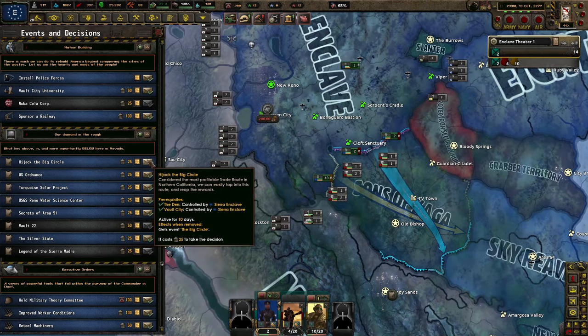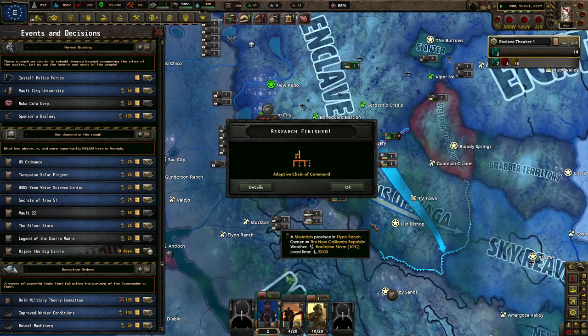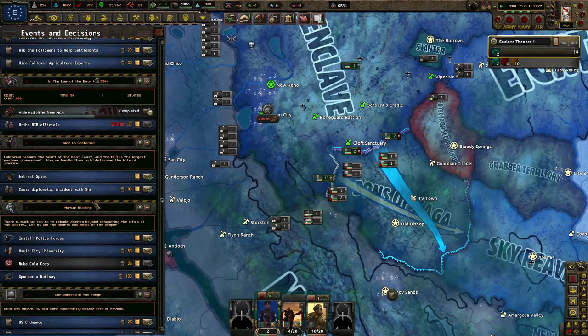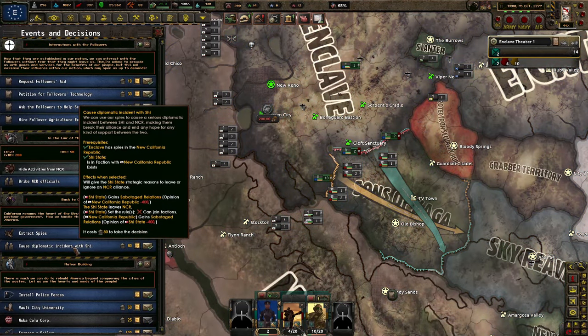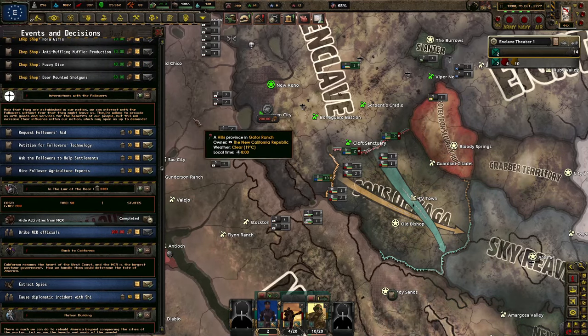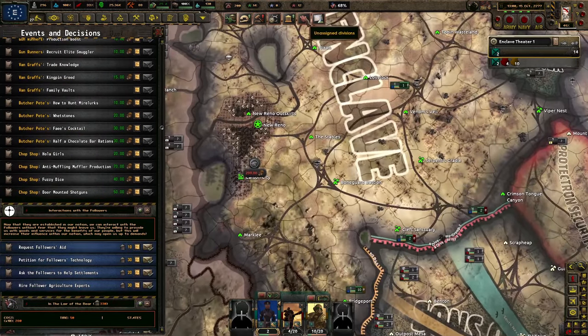Let's just start with the top one. Work our way down. So, hijack the Big Circle. Hopefully we can do more than one. We can cause a diplomatic incident with the Xi. I'm not going to do that. Enclave here.